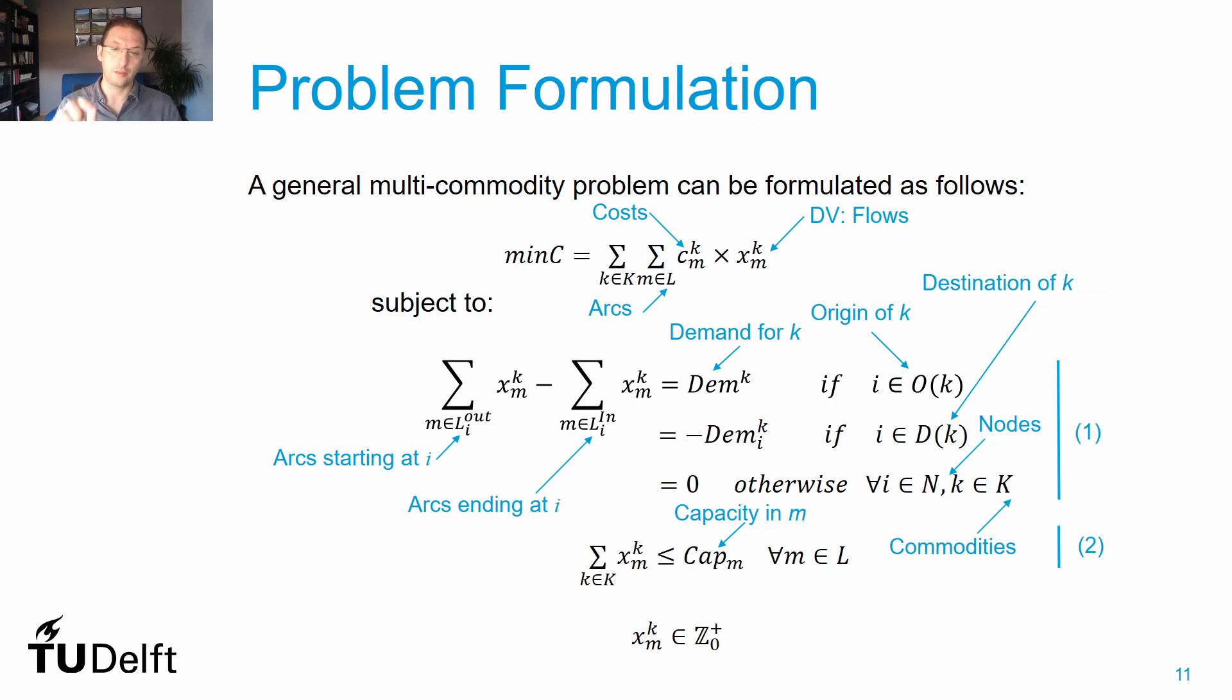Be aware, this is very important - I don't say I have one constraint in two. I have a set of constraints. In the full implementation, I have to write this constraint as many times as the number of elements in my set L. In our particular problem, I'll write this constraint seven times because I have seven arcs. Indeed, I only have one expression, but seven constraints in my model. This is really important to keep in mind.